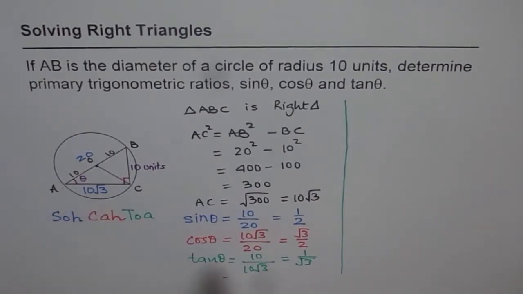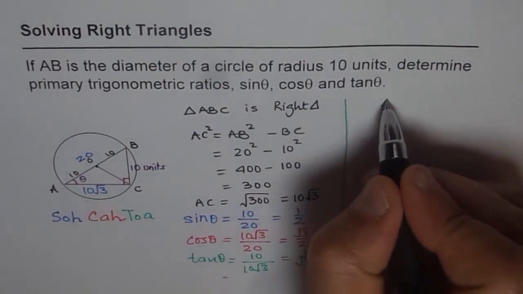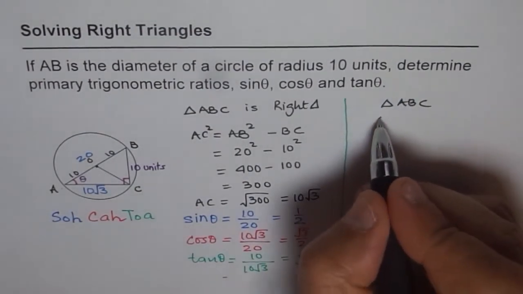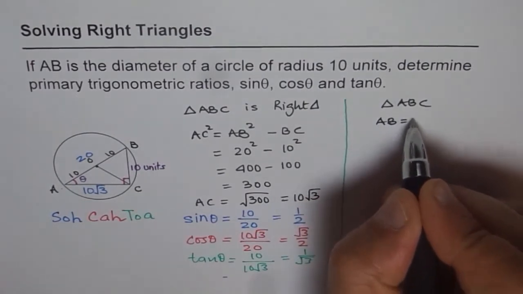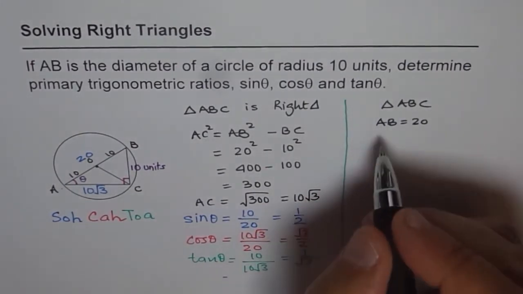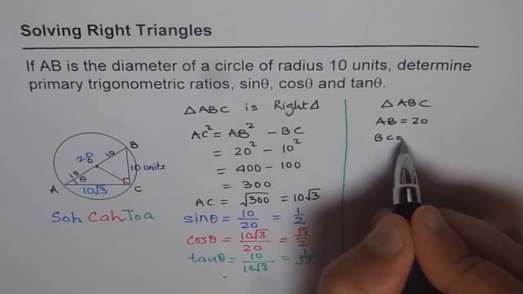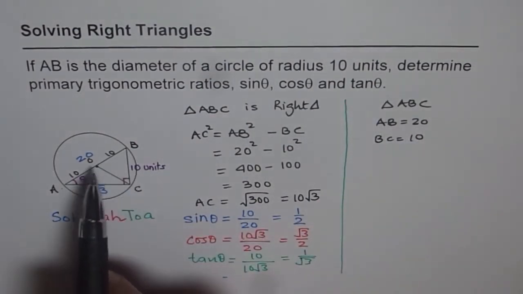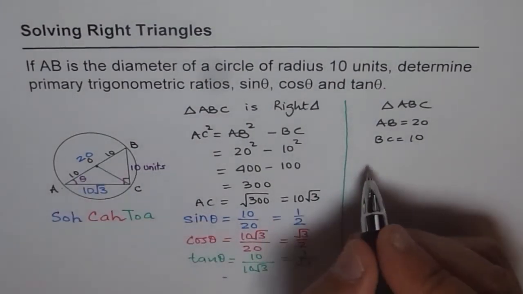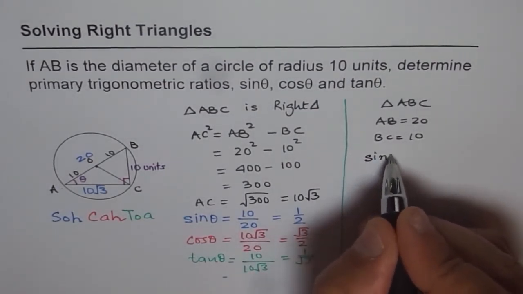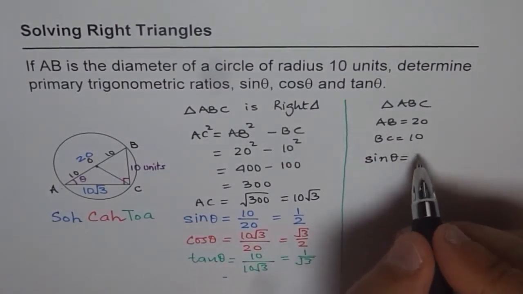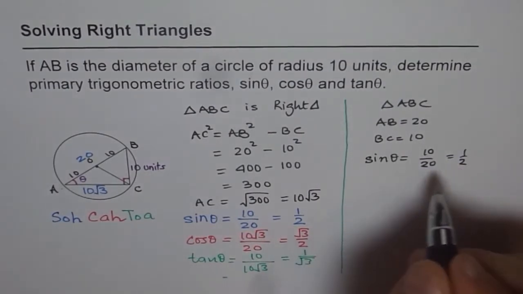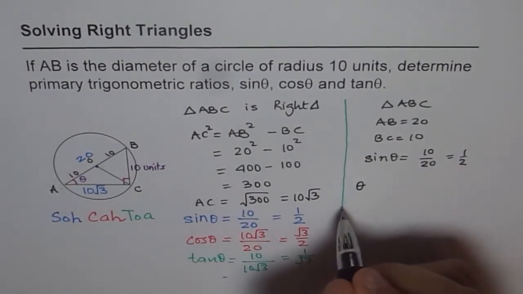Now let us do it with an alternate way. We are given triangle ABC, so again solve the triangle ABC. In this triangle we are given AB equals 20, that is the hypotenuse, and BC equals 10. Now using opposite side and hypotenuse, we can find sin θ. So sin θ is equal to 10 over 20, which is 1/2.